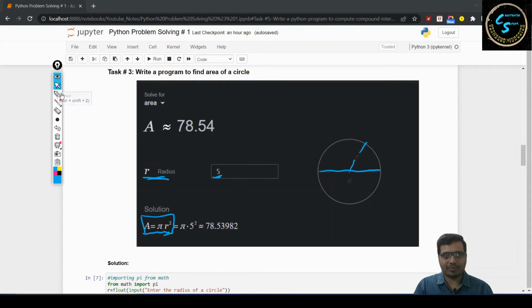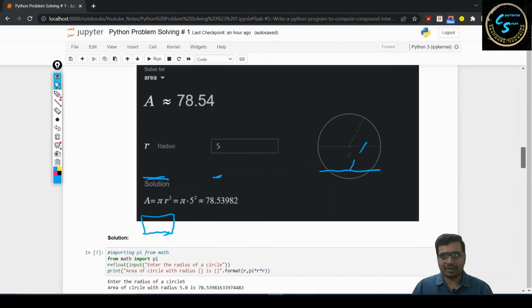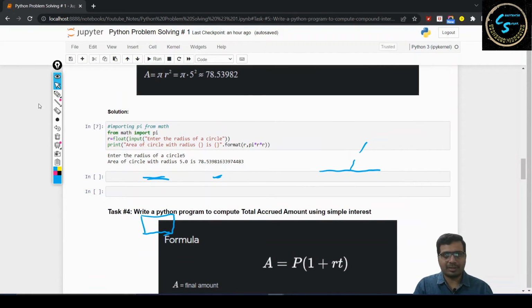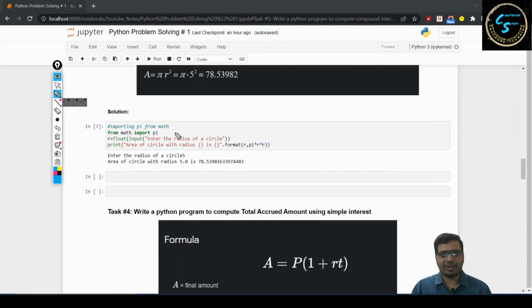So here we are importing a module called math and pi, and here we are taking input from the user, and we are calculating the value of pi r square. So pi r square we are calculating.